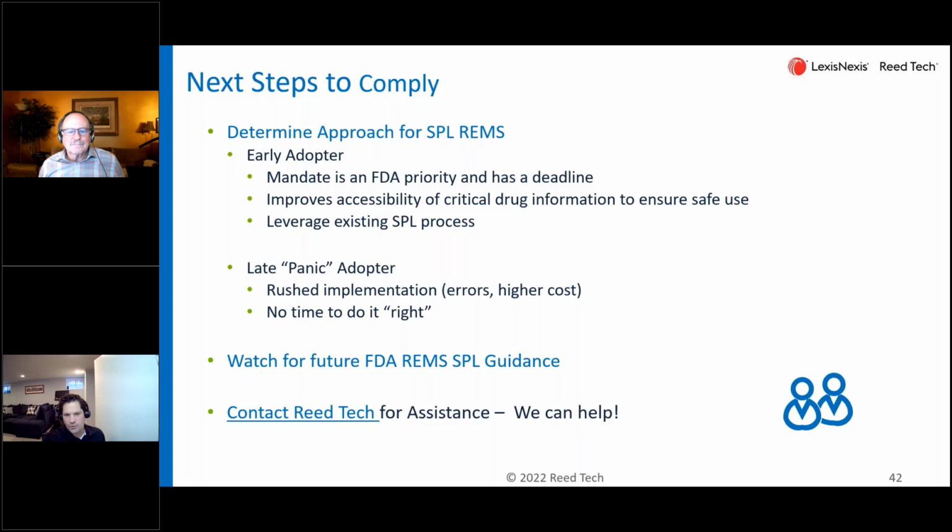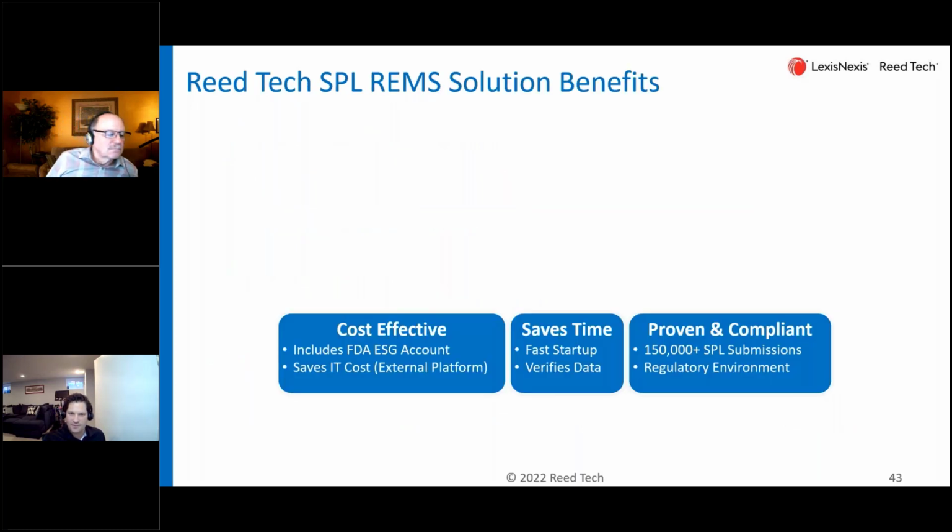And of course, we'll always keep our industry abreast of what we learn from FDA. But if you are looking to get started earlier, please don't hesitate to contact us. That's what we're here for, to assist. And really, we believe, and the clients we work with also believe, that by assisting with this, it allows our clients to be a little more nimble.